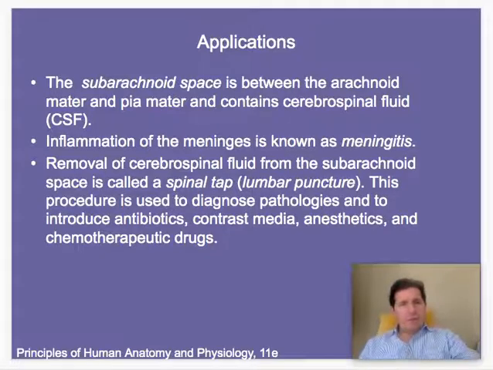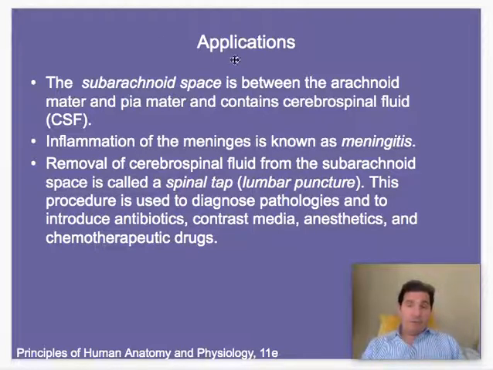So why is that so important? Well, one of the things that is between the arachnoid mater and the pia mater is the cerebral spinal fluid, or what's known as the CSF. And what happens is the cerebral spinal fluid, as we talked about, transports the nutrients and oxygen to different parts of the brain and spinal cord. If we don't have that, because the brain and spinal cord do not have direct contact with the blood vessels, we don't have the capability of getting the nutrients.